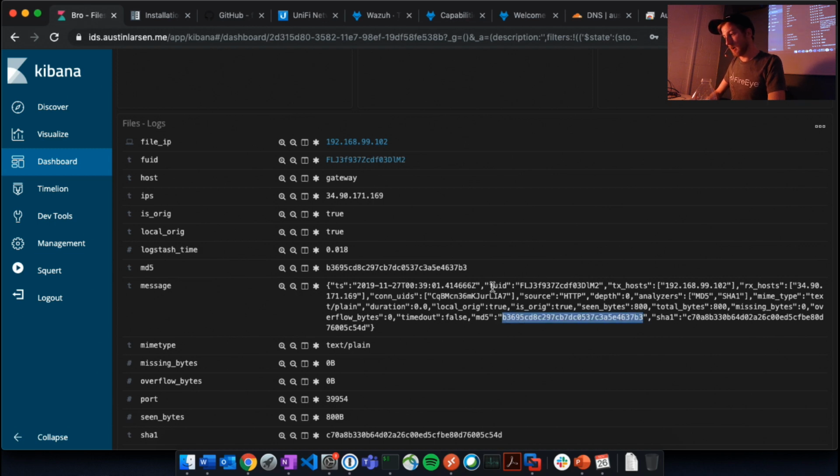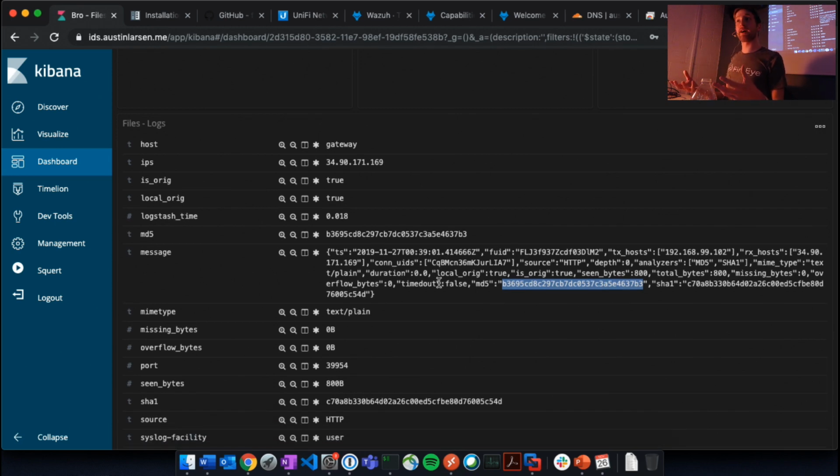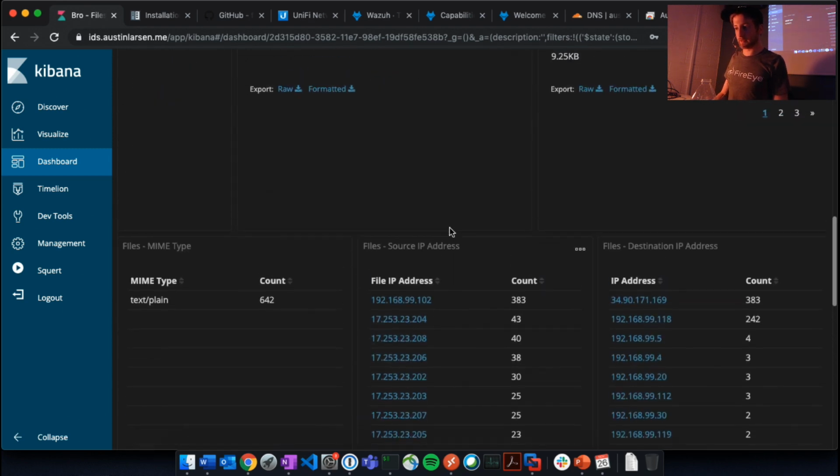Now, by default, Security Onion won't store all these files because, as you can imagine, that can take up a ton of disk space. But you can configure it to say, on this rule, maybe from this IP, you can store it. And that's what I did. I was like, hey, these are weird, and I stored it from that device, and then I noticed it was in plain text. So it can be really cool to see what your network's doing and find stuff.